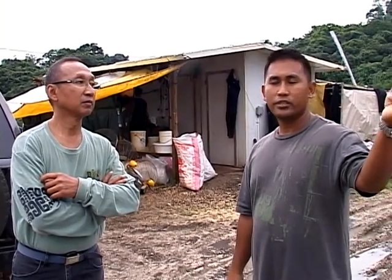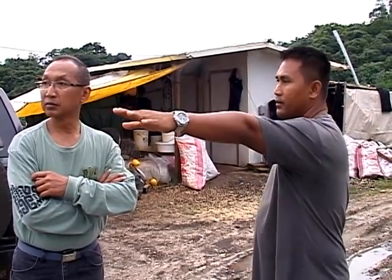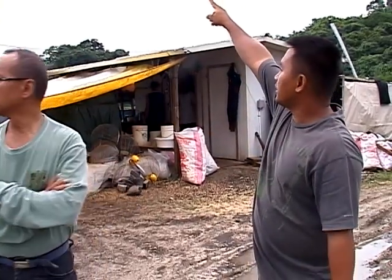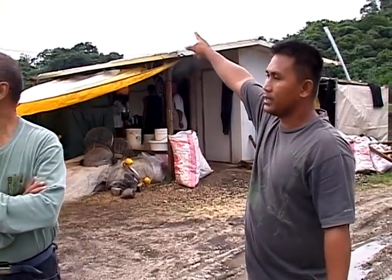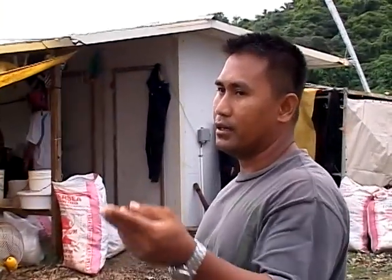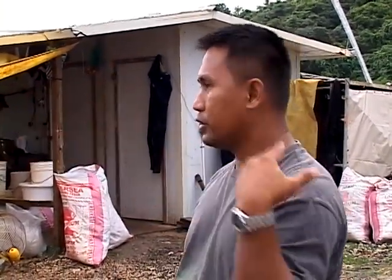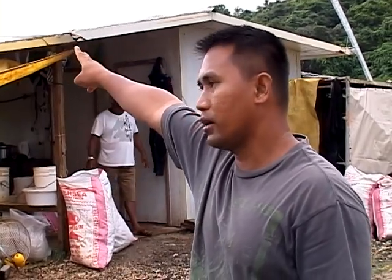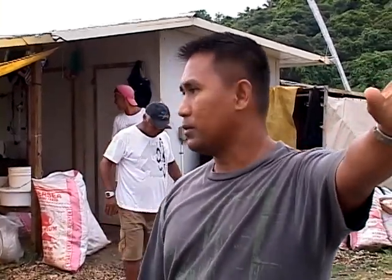Then after a month of culture, we transfer 2 inches size milkfish in here. So we stock 120,000. Then on the last pond, we stock another 107,000 pieces. After like 2 weeks' time, we will harvest all this fish. Then we'll harvest again the remaining another 100,000. How about the other ones? We still have, more or less, 150,000 pieces there.